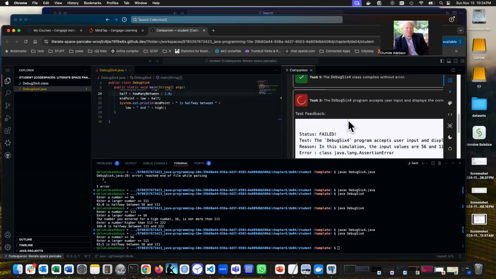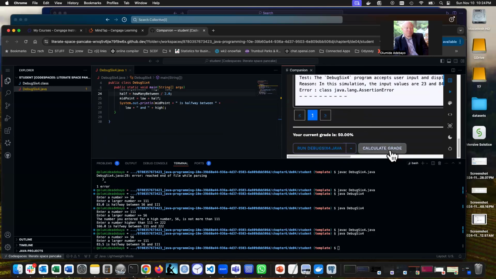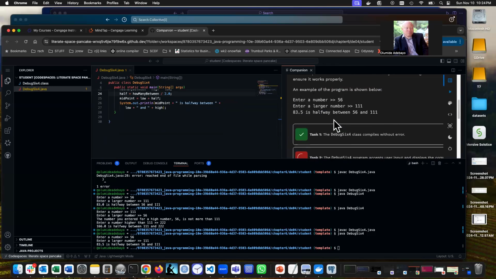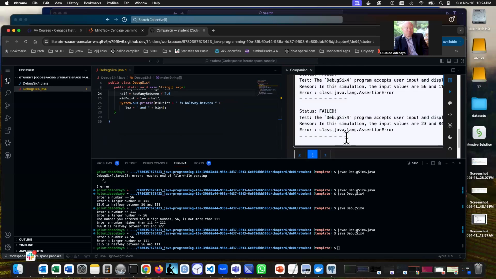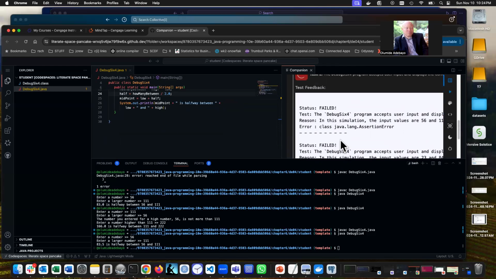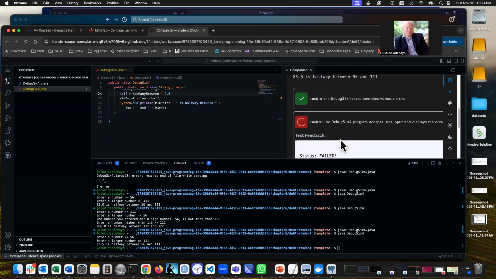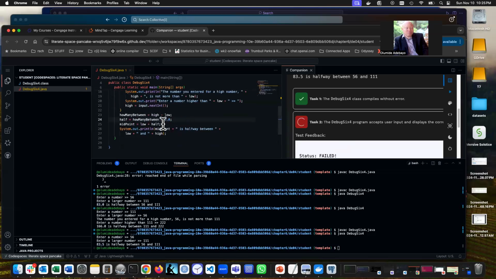All right, let's try that again. Calculate grade again. Oh wait, what's the other one? The input values are 23. Yeah, okay, so it's going to be a similar scenario. Basically, the issue was the fact that we were dividing an integer by an integer, which will always return an integer. So we lose the decimal point in our result.